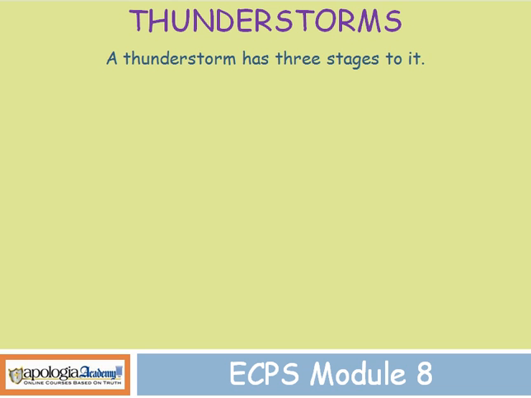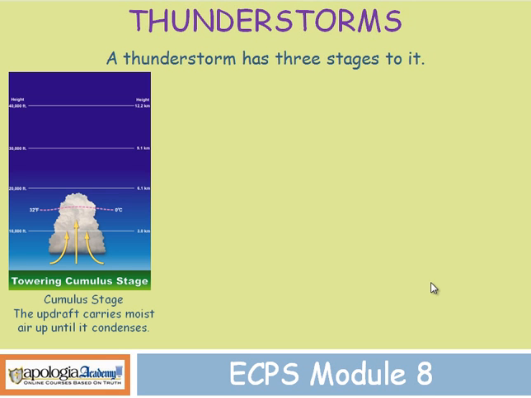And so there are 3 stages to a thunderstorm. The first stage is where that updraft is beginning to form. It's beginning to carry this warmer air with moisture up into the atmosphere. So the updraft then carries the warmer, moist air up higher in elevation, and that warmer air turns into colder air, and that's when those ice crystals start to form inside that cumulonimbus cloud. So this is called the cumulus stage.